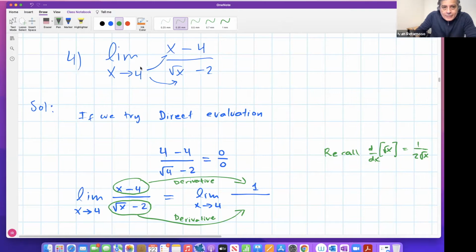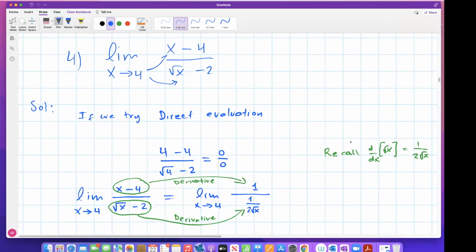It's good, guys, that you have this handy, memorized, because in Calculus 2 you will use it so much, and in Calculus 3 also. So it's worth it to have this memorized. Otherwise, you can have this written somewhere available handy. Okay, the derivative of this one is this one. The derivative of 2 is 0.